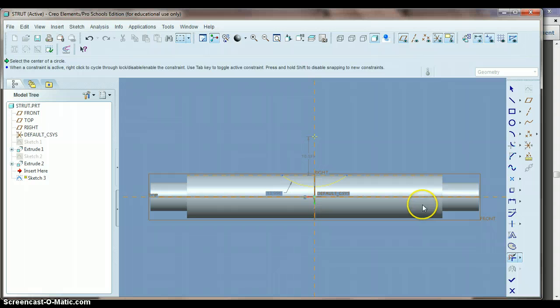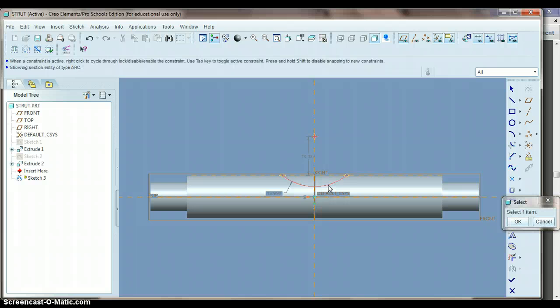Next we're going to create dimensions, and a dimension just tells it how big it needs to be and what size we want it. So to add a dimension, which is this button right here, we'll click on that, and we're going to do a couple things here. We're going to use the left mouse button, which is the normal mouse button that we normally use. So I'm going to left click on the bottom of that circle. I'm going to left click on this center line right here. Then we'll use the middle mouse wheel like a button and middle mouse click right over here.